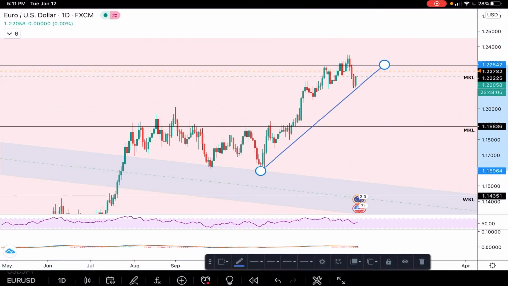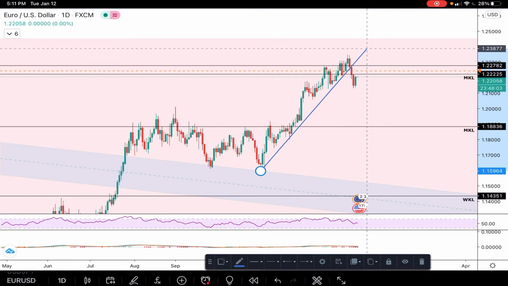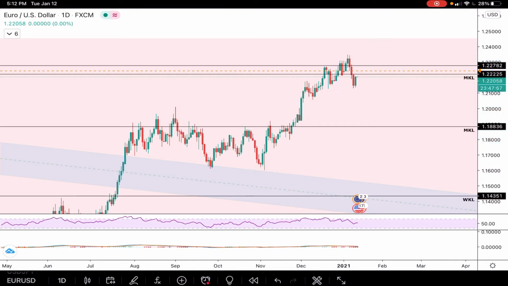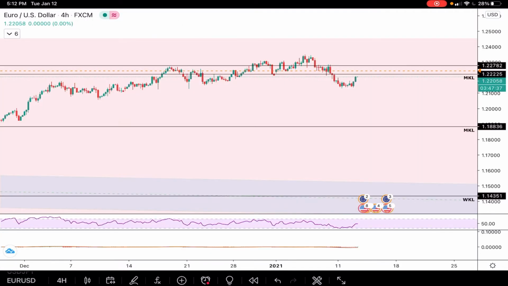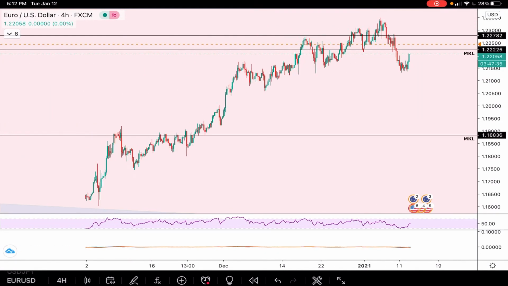it's breaking that trend line. So getting back into what I'm talking about, what I'm going to show you is this. Yes, it's in an uptrend, but I believe that it's going to be reversing. And it's going to be showing some downside momentum very soon. Today is January 12th, 2021, and it's 5 o'clock p.m. Eastern Time. So I'm going to go to a 4-hour, and I'm going to show you what I mean by this.